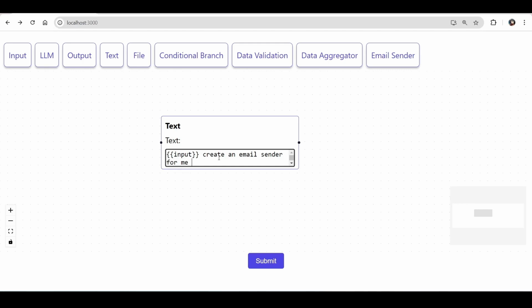Moving on, the second feature that I have implemented is the variable handling. So let me write it in curly braces like this. We are writing input 2 over here, and we can see as soon as we close the curly braces, a new node is created on the left side. So this handle corresponds to the variable and can be used to connect other pipelines.